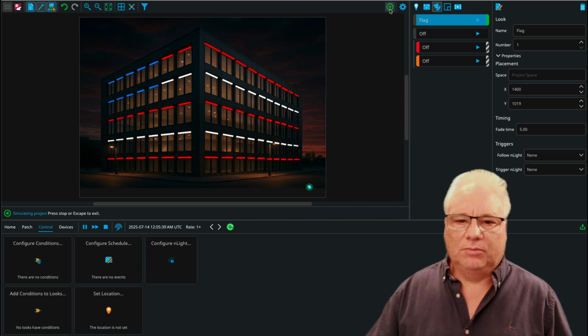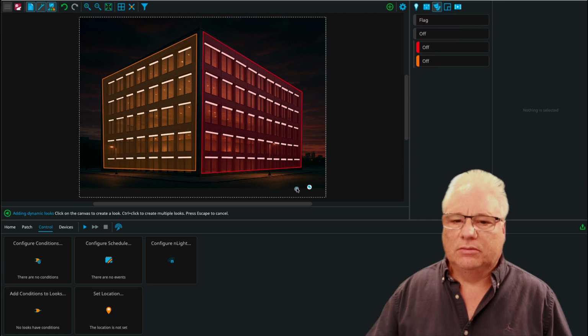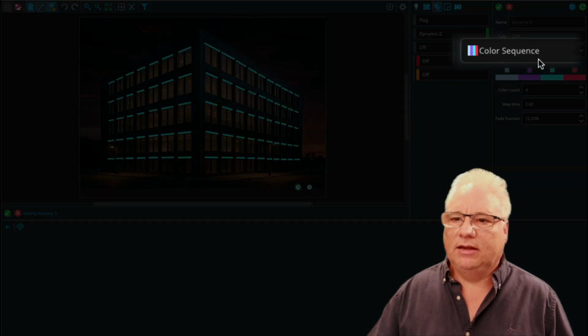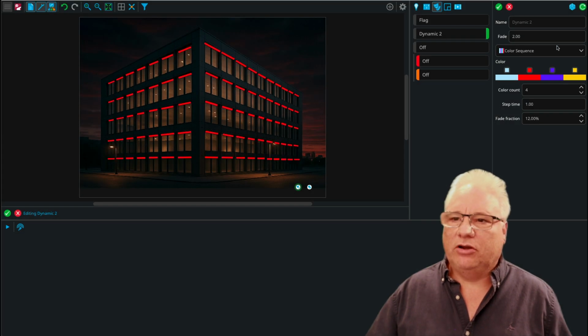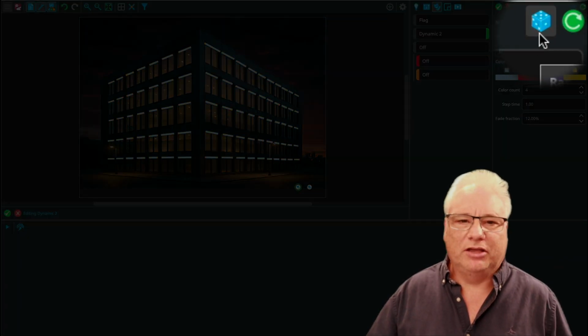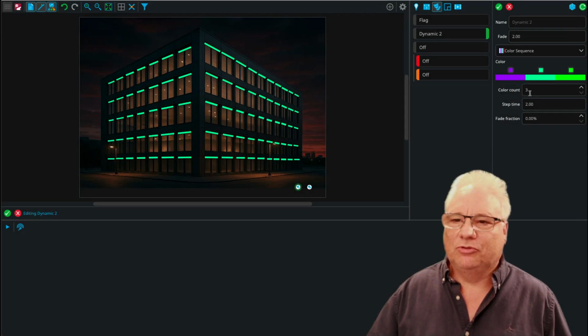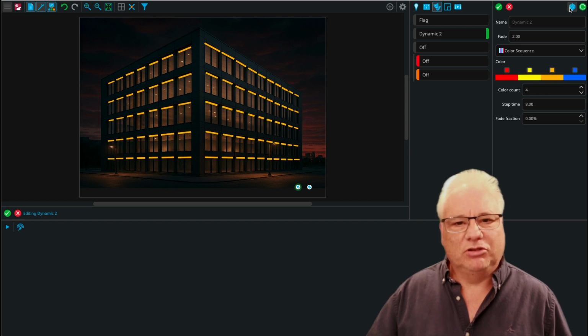Now the Create software gets much more exciting when we start adding in dynamic looks. Just throw that down there on the street, and immediately it pulls from our canned list of effects, and it's doing the color sequence. And if you're not inspired, you could just hit this little randomize button up here, and it will change all of the parameters for you. So it's gone to 3 with a different step and a fade time, and it changes to different colors. It changes all of the parameters just randomly. So you can just keep your eyes on the building and go, oh, that's very pretty, I'll keep that.